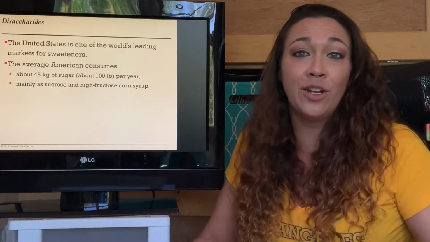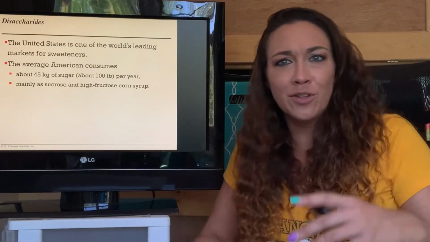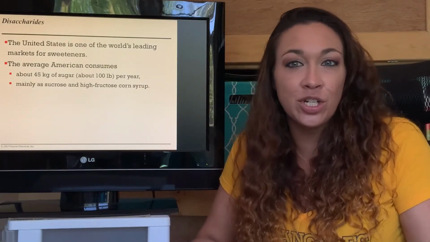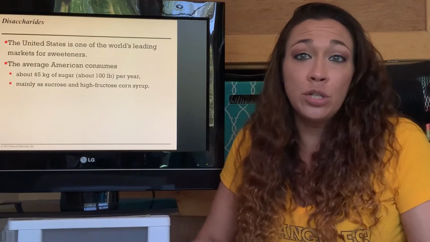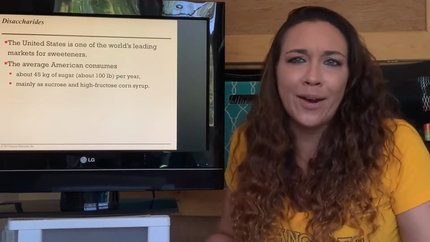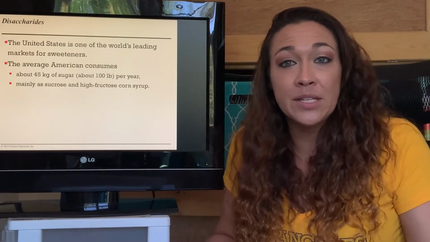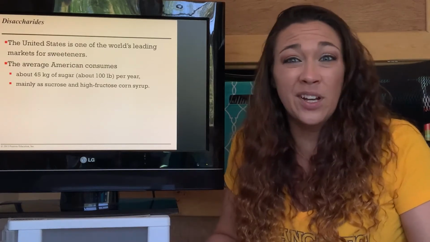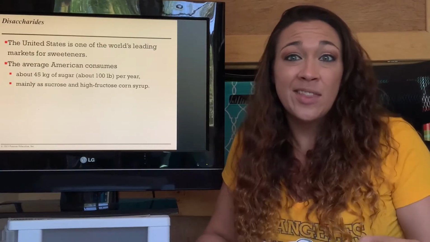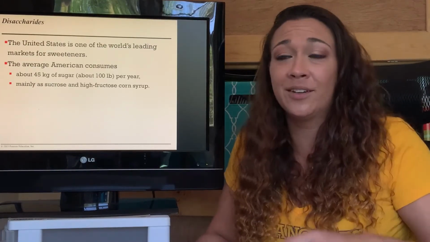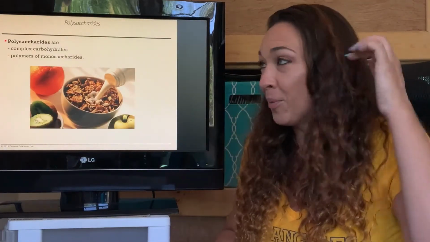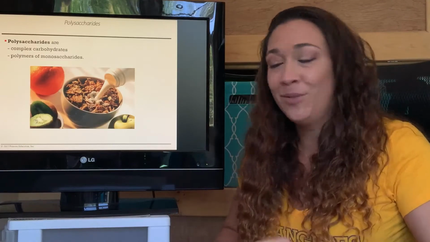So if you are trying to lose weight or get healthy or cut out the sugars or something like that, it's actually kind of hard to do because there's so much added sugar in our diet, which could be one of the reasons that America is slightly on the overweight side on average compared to some of these other countries. But it's really also all the processing that we're doing to our food. We process it so much that it actually doesn't start to break down, and we're going to learn about all that too, which is kind of crazy. So we're going to learn about that shortly. All the processing that is good and maybe not so good.